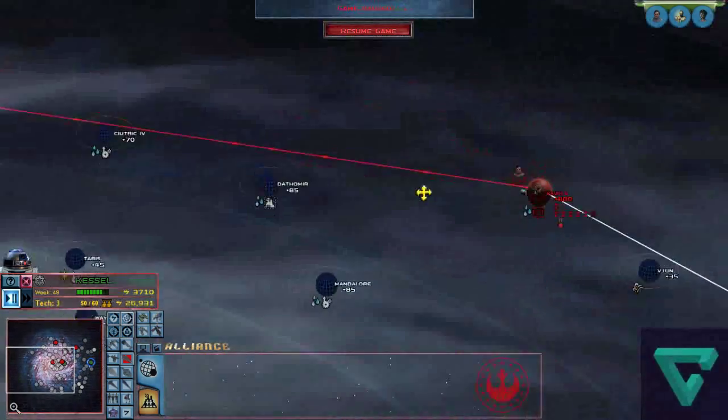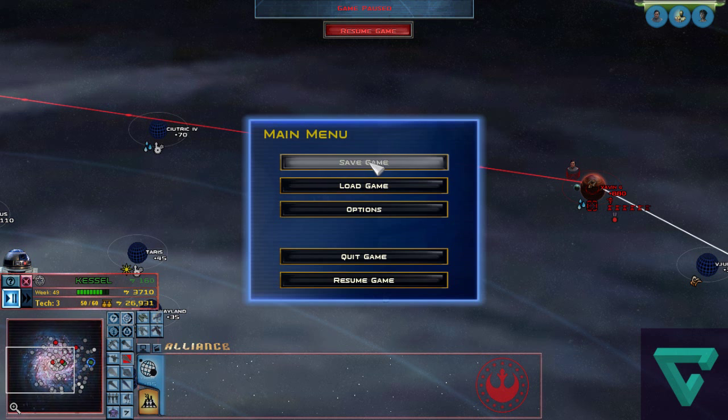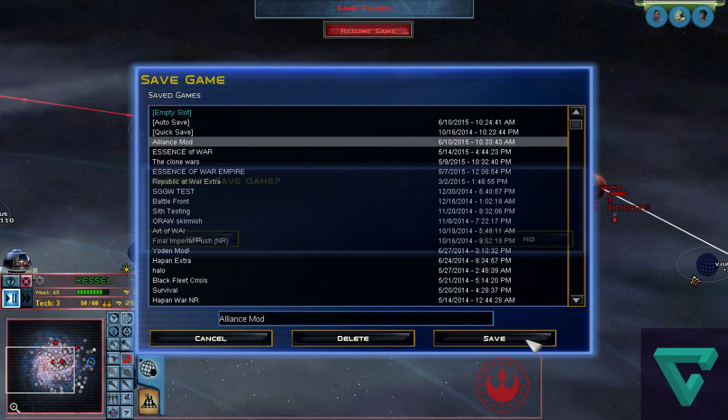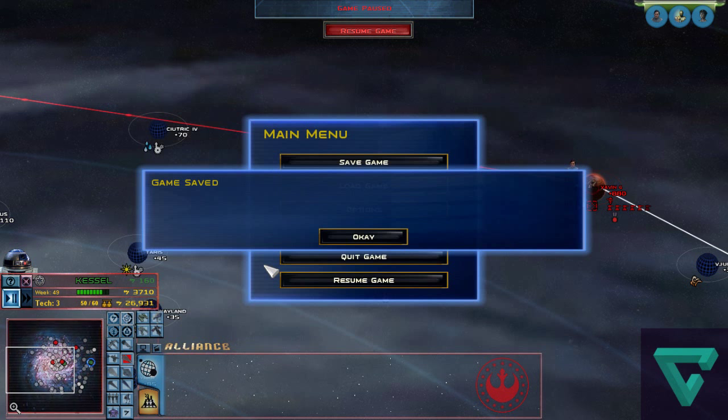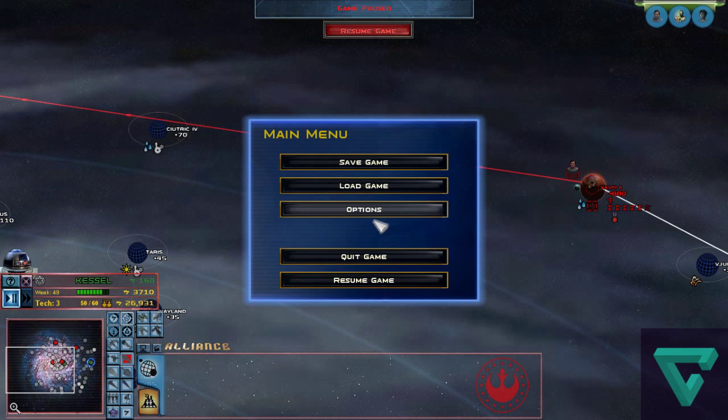So I'm gonna save and call it a day on this video, and I will be seeing all of you in the next episode of Alliance, and we're gonna continue the campaign of Empire War. Well, the extremely modified campaign of Empire War.